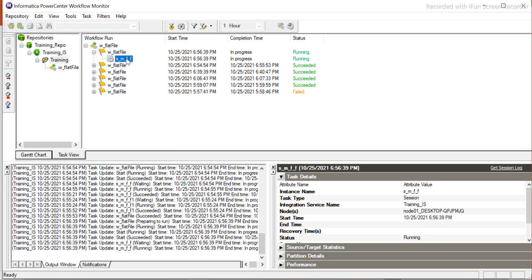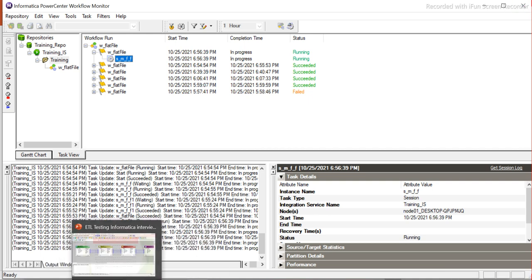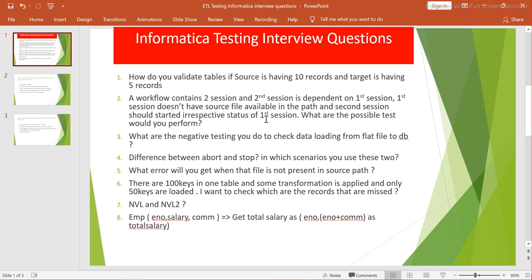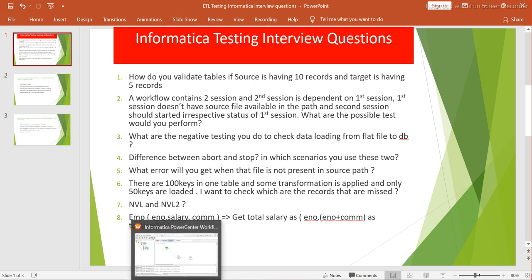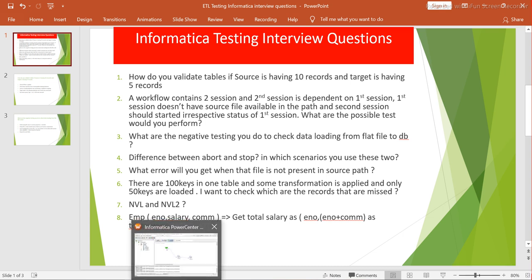All right. Started first one. I'll show you the data load as well after that. Okay. So let me see that. Yeah, so this is the test that we are going to perform, right? First session we are intentionally failing it. Once you fail it, you have to check whether the second is passing or not, right? So this is the test case that you have to do, guys.